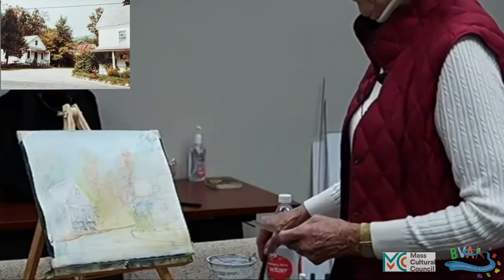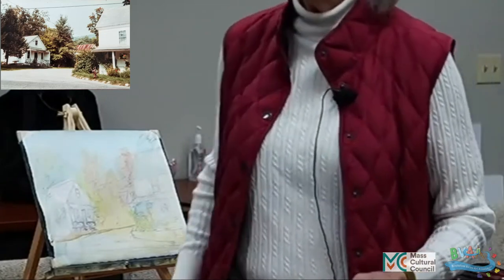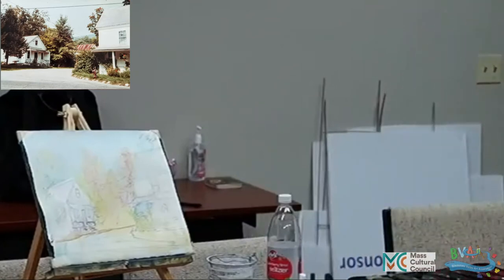Okay, so second stage is more paint, less water. First stage, it was more water than paint. Second stage, you're going to start blocking in your shapes.